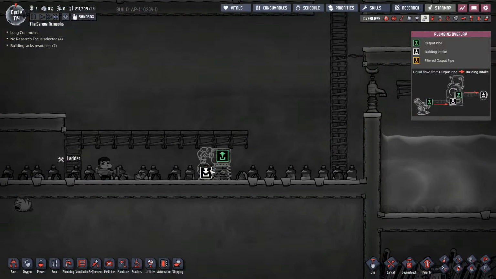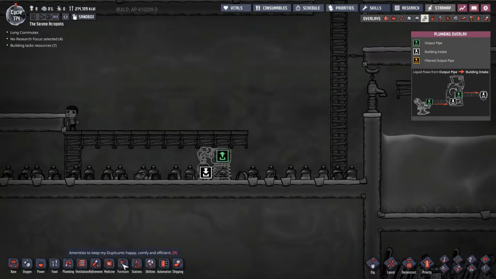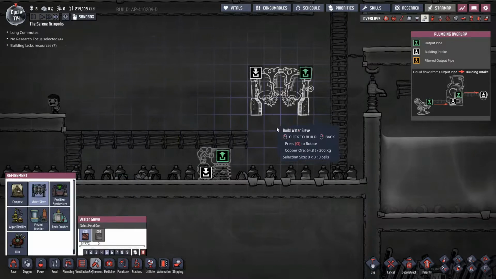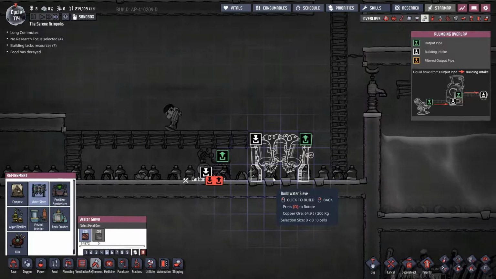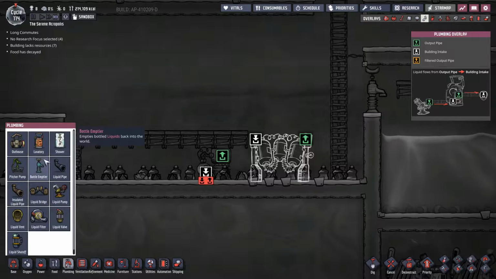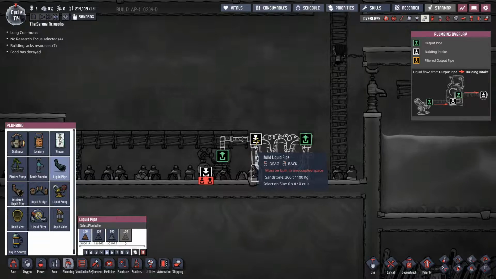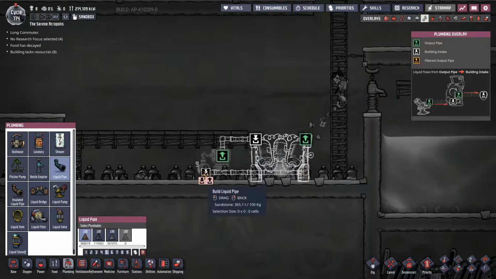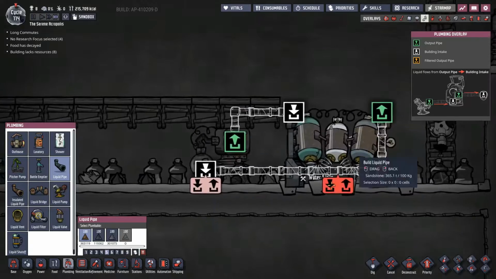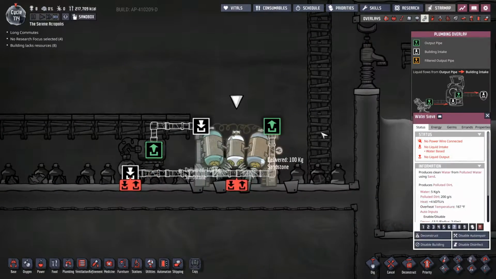And then the output is here, input is there, okay. So that means with our refinement for the water sieve, we're going to make sure it is set up just like this. So what's going to happen is we're going to have the outputted polluted water go up and into here. Clean water is then going to go down and into here, and then it'll just loop back in on itself, and all the dupes have to do is supply it with sand.